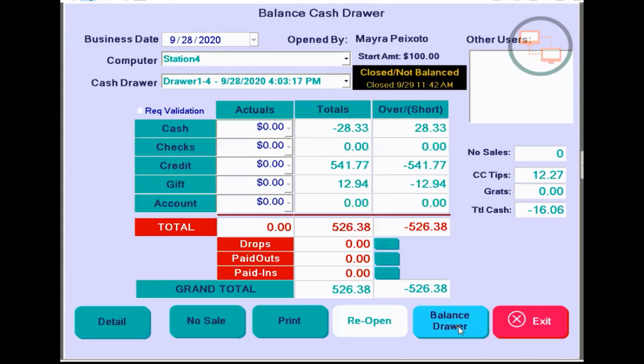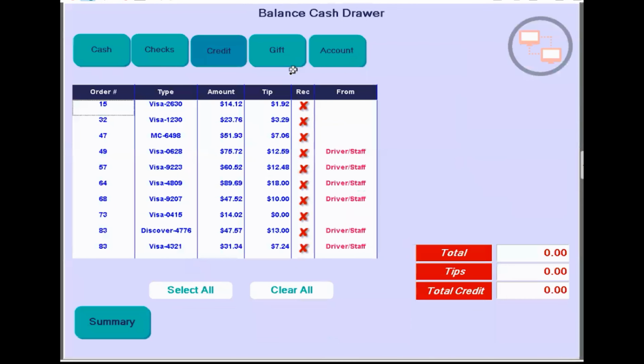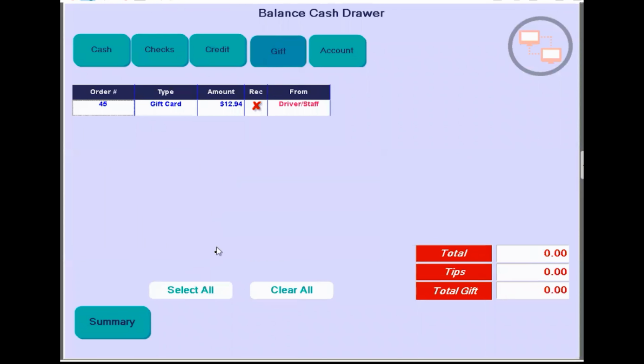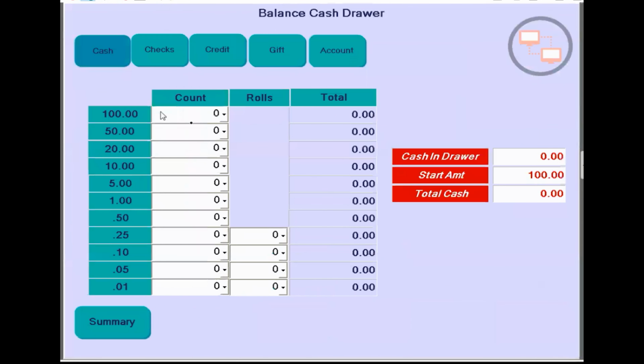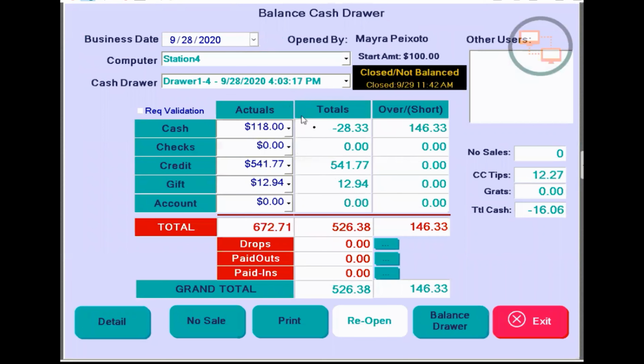Okay, so now if I do this and I go to detail, select all, it has $100. So if I put in one of these, then five of these, then three of these, as you can see, it starts to take that starting amount from the actual total cash in the drawer in order to populate what their cash actuals are.